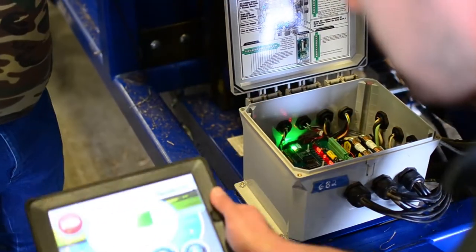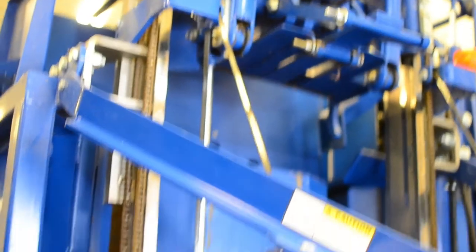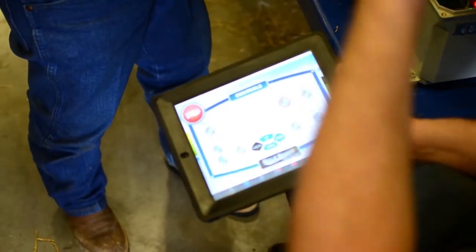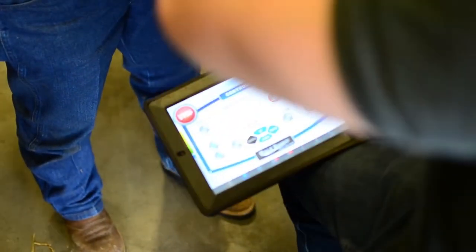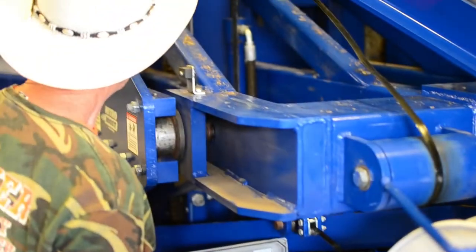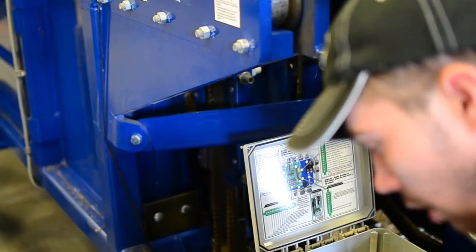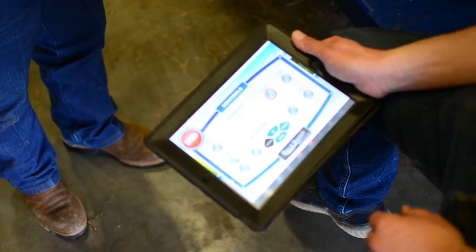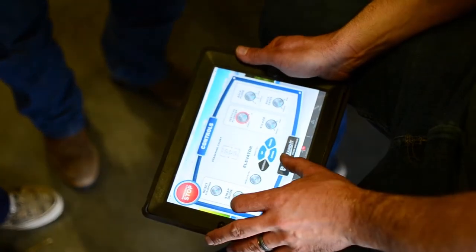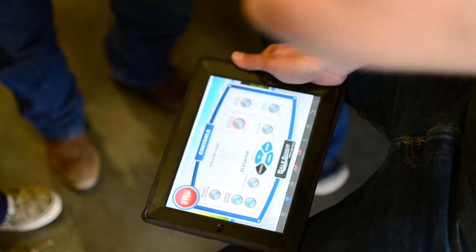So I can take my controls and open the trigger up, taking weight off the bail. I can take my strap guide arms and turn it up. I'm probably not going to be able to stop it on the right spot if it's a black wire and blue line. My blue line is about down in there — bail position two is about right in here. I'm going to watch that red light and see if it ever comes on — number six, red light six. I've now isolated that it's got to be the sensor bar.